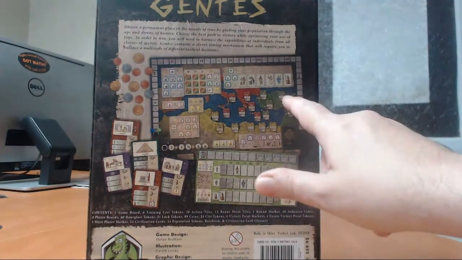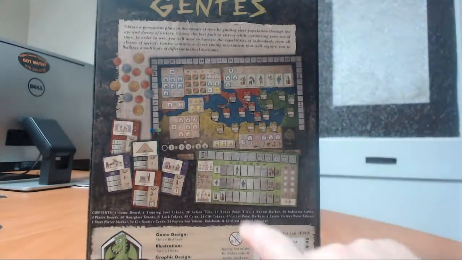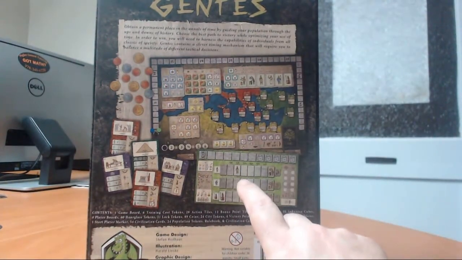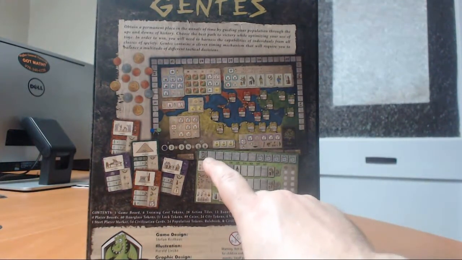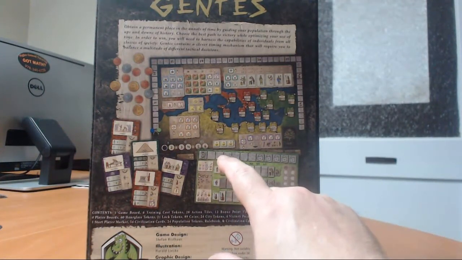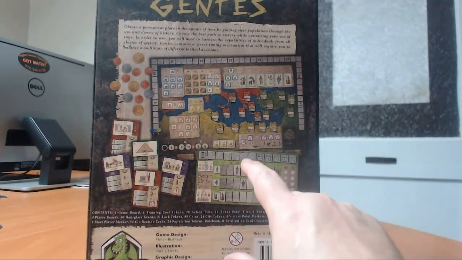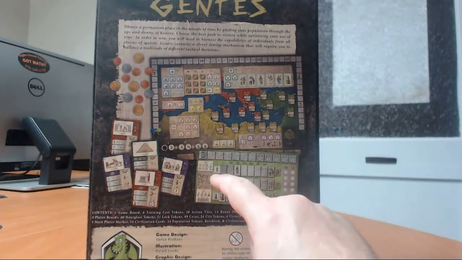This is the board right here. It takes place in the Mediterranean, as you can see. These are your player boards. This is for the green player. So, it's kind of like action points, and if you ever play video games, these are kind of like action points in games like Fallout, and I don't know, other games that have action points in them, Fallout 1 and 2, any other 2D type games like that.